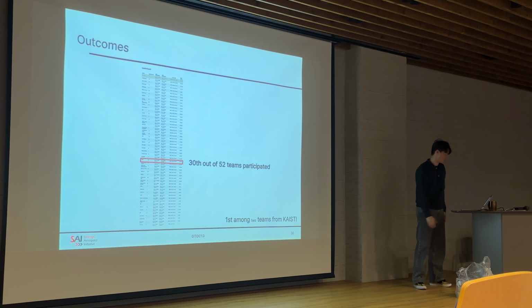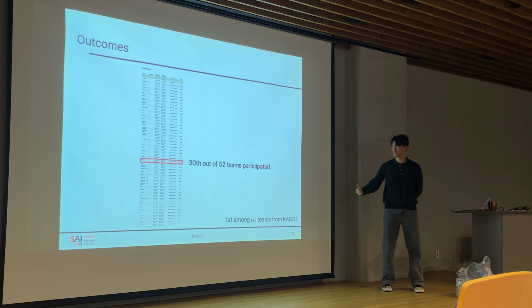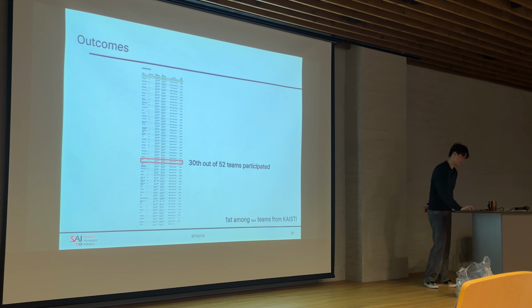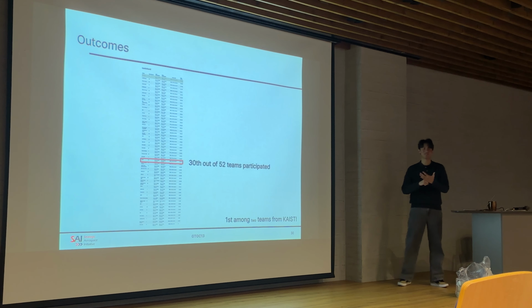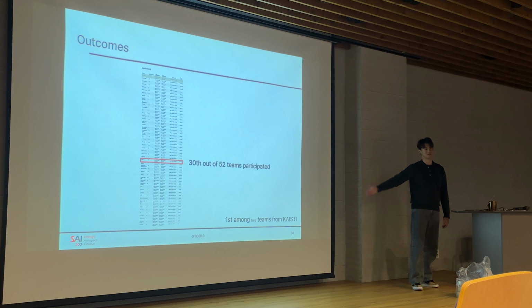In the final stage, we ranked 30th place out of 52 teams that participated. I'd say it's a partial success because we ranked first among the 2 teams from KAIST. There were also teams who weren't able to make a solution. I should mention them too: there were actually 100 teams that enrolled, and 48 teams didn't even succeed in submitting a successful solution. Okay, so we are in the upper 31st percent. Yes, I'd say so.